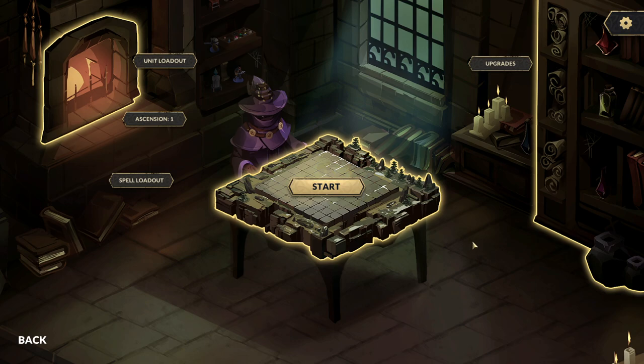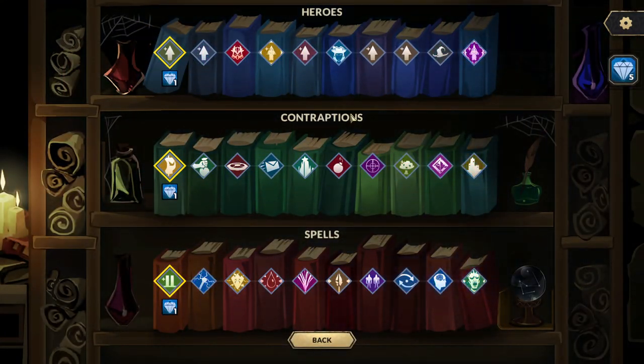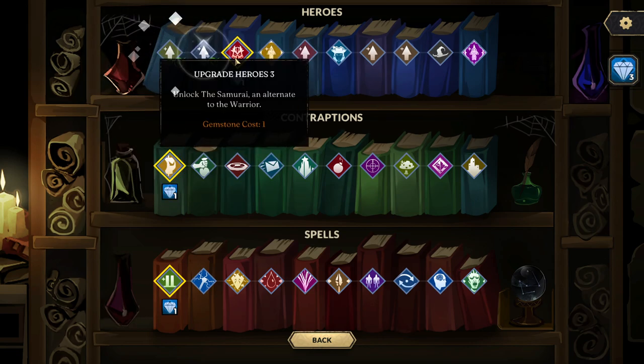And you guys seem to enjoy the game, so I decided to do another one on it. Why not? Let's first of all unlock new stuff. So I was looking through these, I have 5 coins. I will go up to the upgrade hero so that I get the samurai. So let's pick this thing up, and this thing up.